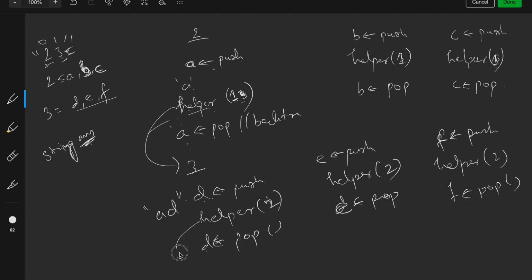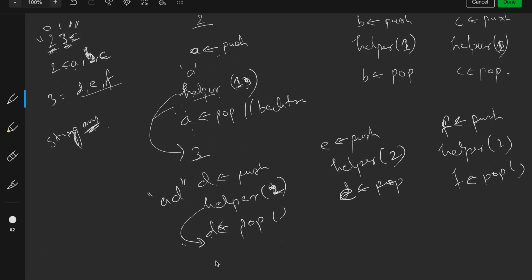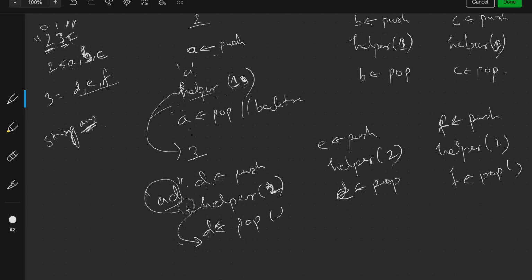So what is helper 2? At index 2 there is nothing, right? Because the input string size itself is 2. So at index 2 there is nothing. Whenever the index exceeds the size of the string, we will store the answer string in our output vector.